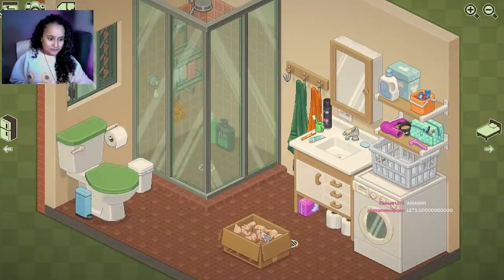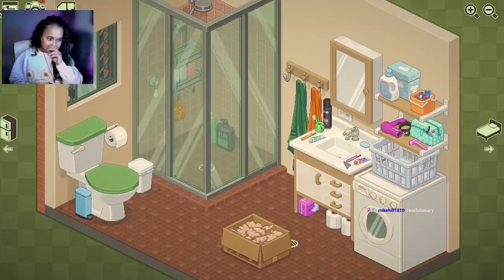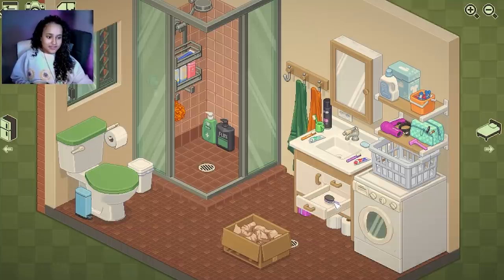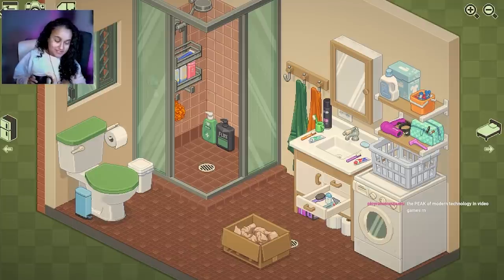Let's move to the bathroom. Revolutionary. Truly astounding. Ooh, nail clippers. You guys want to know a fun fact? And my girlfriend hates this. Because I feel like this is a standard thing that people own. But I do not own a pair of nail clippers, and I'll tell you why. It's because I have a horrible nail biting habit.